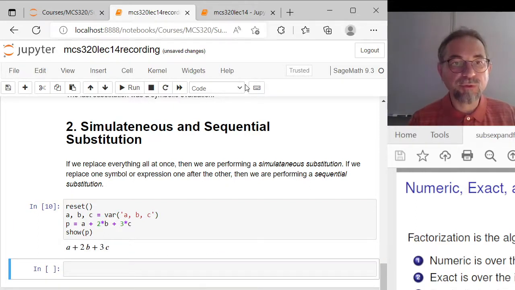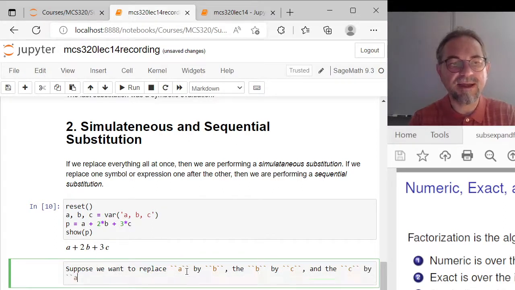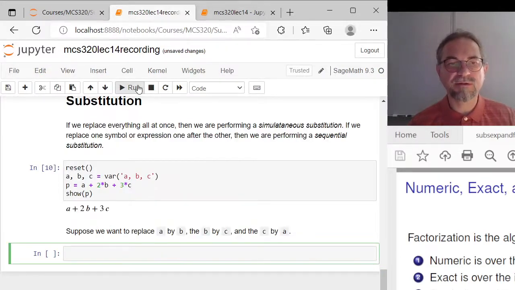Okay, what do we want to do with this? Suppose that we want to replace the A by B, the B by C, and the C by A. So this is what often is called a cyclic permutation.